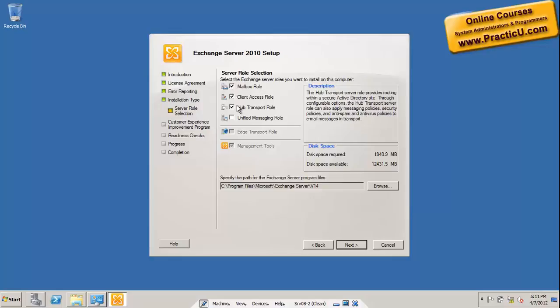Here you can also see the unified messaging role. This component allows your server to perform a number of advanced tricks. For example, your Exchange server can also handle voice messages. So your server will no longer be just a pure email server, but will also deal with voicemail, voice messages.